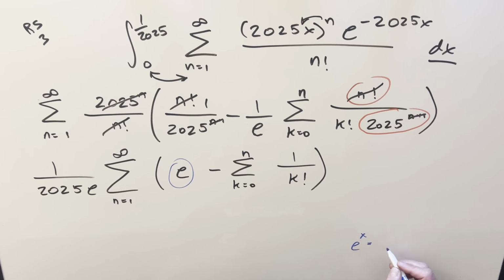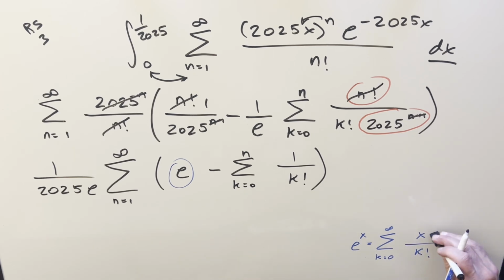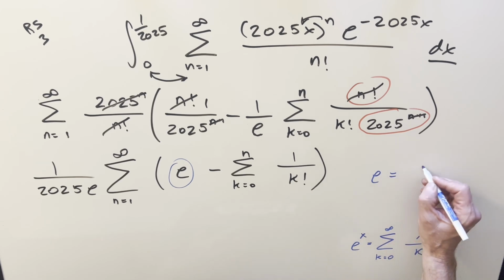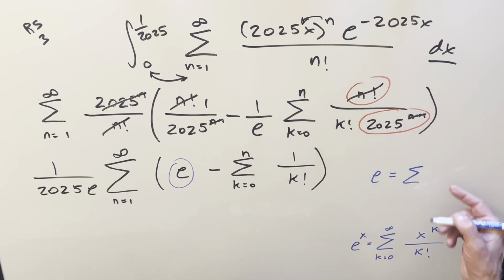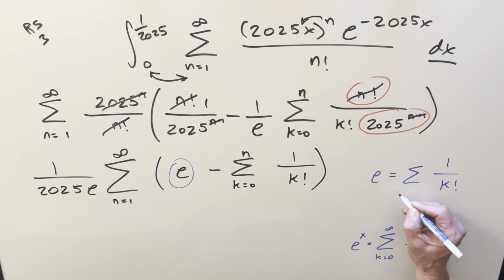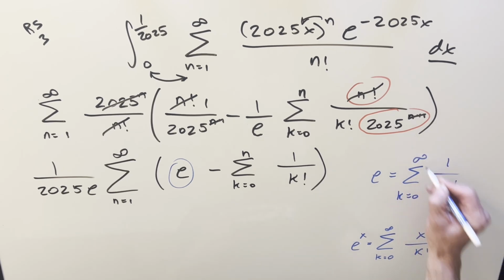Let's do it like this. If we have e to the x, we can write this as the sum over k from 0 to infinity of x to the k over k factorial. I mixed up variables, this should be a k right here. But if you just input a 1 into this, you're just going to have e to the 1, or just e. So our sum for e we can write as this; if you plug in a 1, the whole numerator just becomes a 1. So now we have the sum of 1 over k factorial from 0 to infinity.